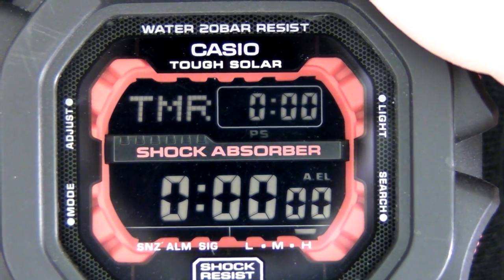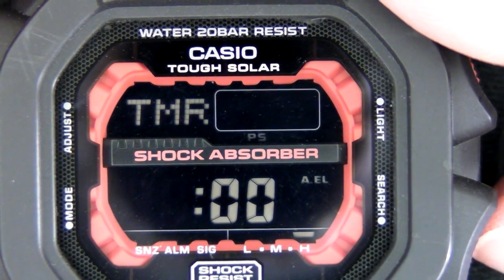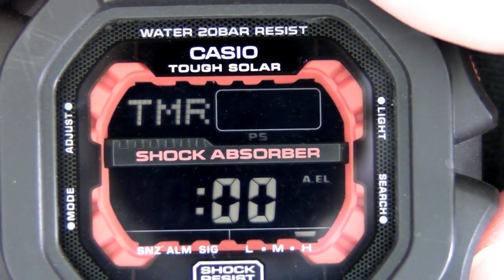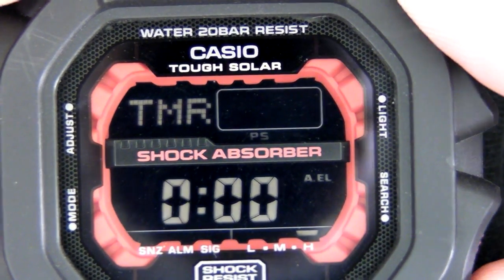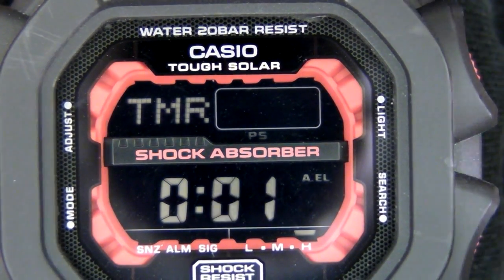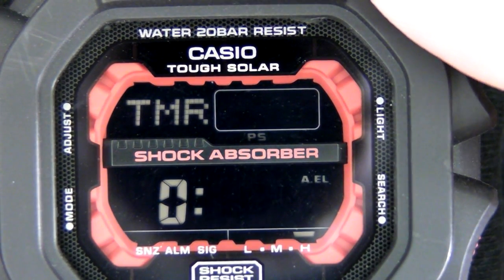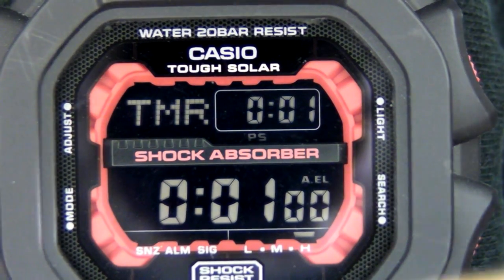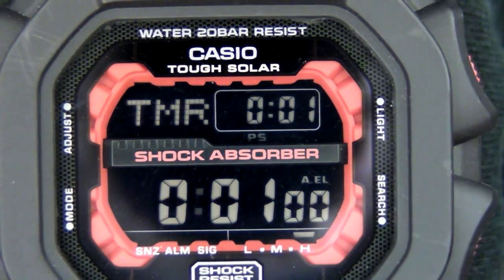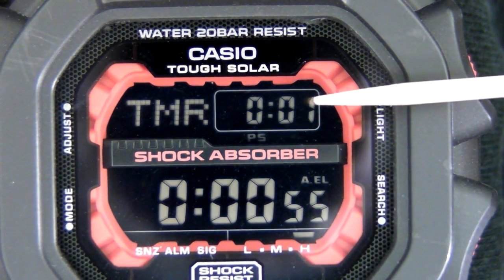If you press and hold the adjust button, of course, that's when you go into the flashing settings, and you can set your hours up and down using the two right side buttons, and you can set the minutes. So here's a 1 minute countdown. You cannot set the seconds, of course. You can see that they're blacked out. So now when I press the adjust button, it shows what I have it set for. And then when I press start, so this is the countdown, and that's what it was originally set for.